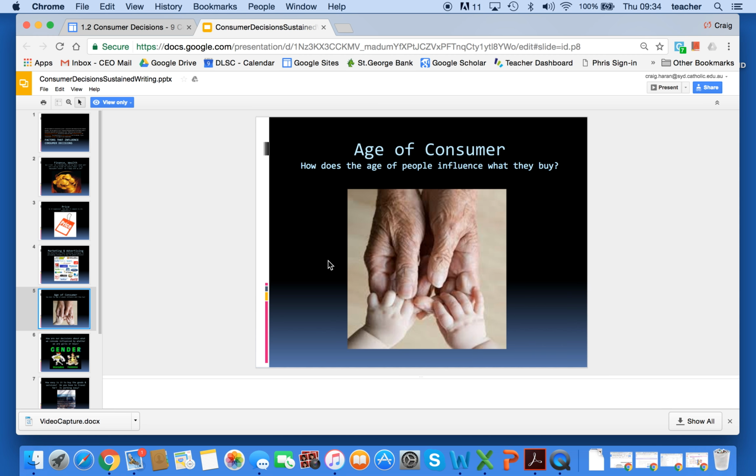Moving on, we could also talk about the age of the consumer, features of the consumer themselves. Are young people more inclined to buy some products than older people? I think that's obviously the case, that the consumer purchases that you make would be different from the consumer purchases that I make, because we are quite simply in a different phase of our life, and your parents and your grandparents might be different again. So something to think about there as well, especially when you're marketing.